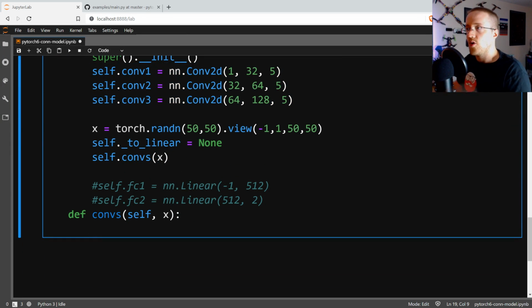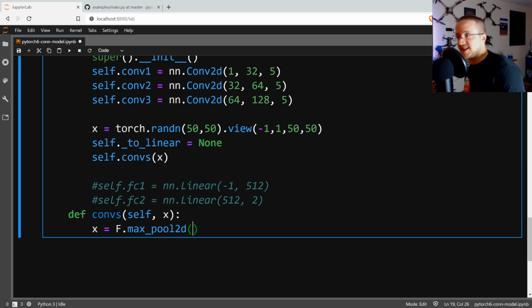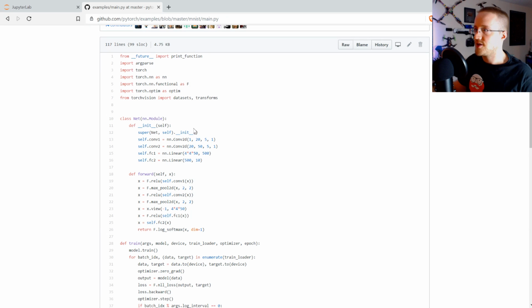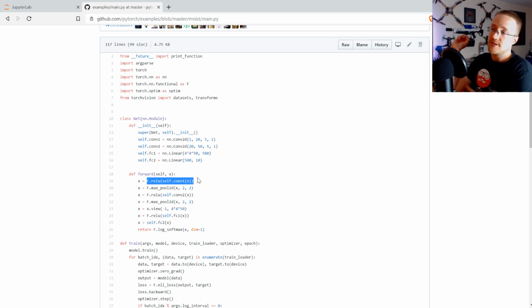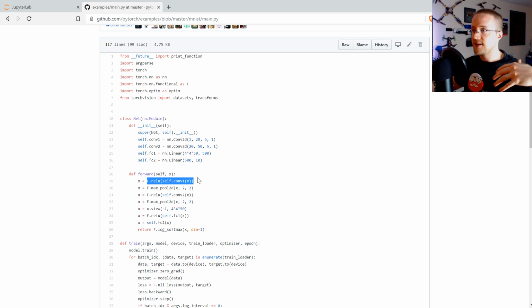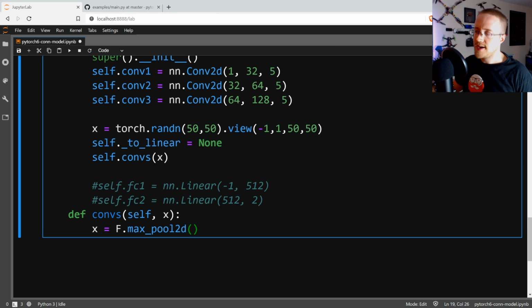So what we're going to say is x equals F.max_pool2d. Then we're going to apply max pool 2d to the layers. They're doing it a little different here, just for the record. They're saying F.relu, that's exactly what we used, the same kind of thing. We just did a rectified linear on the output neurons. And then here, they're just running max pooling over that output, and then they're kind of cycling. But to me, I think it makes more sense to put it all on one line, but just know there are many ways you could do this. We're just applying this function to the data.